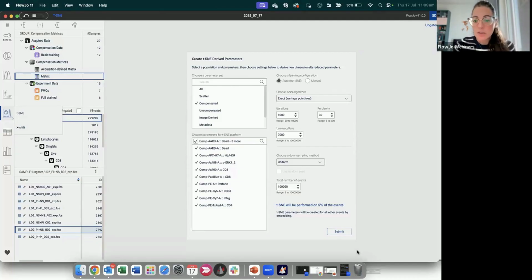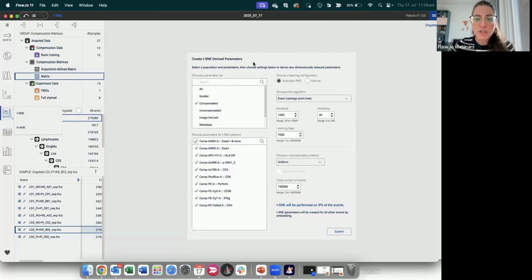Okay. So I think there are a few questions that haven't been answered yet. Can plots be overlaid in reports? Yes, just drag and drop them on top of the other. Are changes in the compensation matrix synchronized when the matrix is applied to a group? I'm not sure what you mean with that, but if you make a change to a matrix, every change on that matrix will be applied to the group as well.